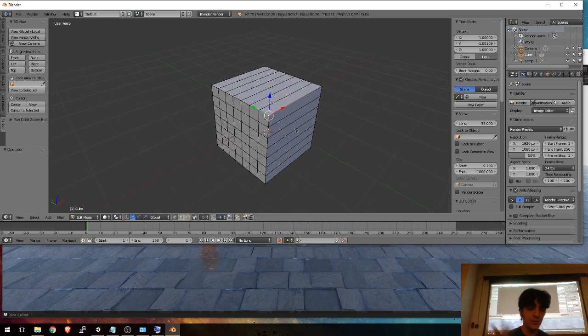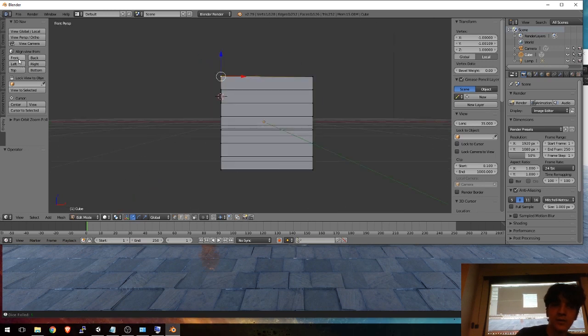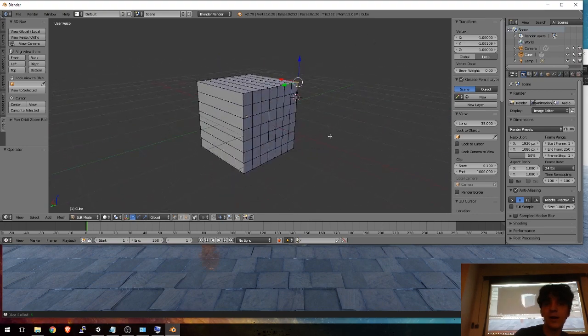Now you're going to want to rotate your camera. Again, if you're on the worst trackpad that doesn't seem to be able to rotate, you could use the view right here and rotate it until you get to a part that's not cut. There we go. Like my front hasn't been cut.